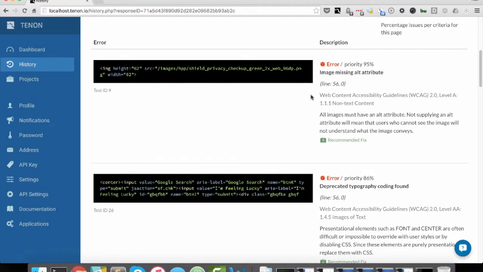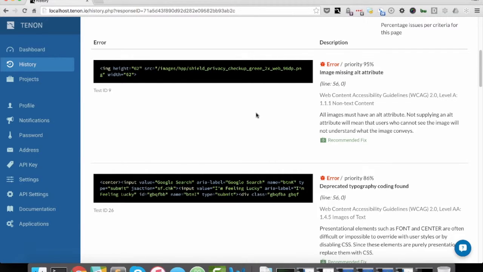Now, certainty is a number from 0 to 100 that tells you how certain Tenon is that it has found an actual issue. So this one, the certainty score is 100% because we are 100% confident that this has no alt attribute. And that 100% certainty means that it's an error.